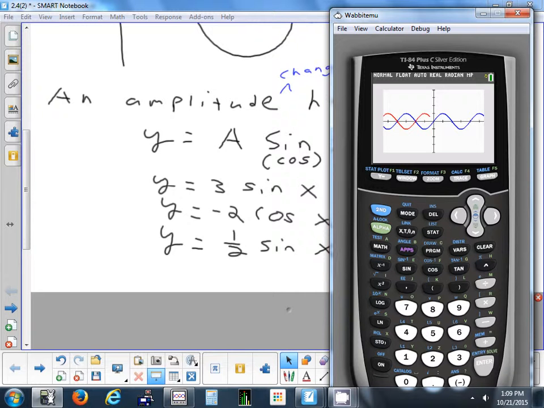But if I just put a negative without any other number, it takes all the highest points, makes them the lowest, takes the lowest and makes them the highest. Basically flips everything. But if I were to just show someone this picture, they wouldn't be able to tell, did he do a phase shift where he just took the red one and maybe moved it to the right, or did he flip it? You can't tell by looking at it. Right? But I could get the exact same picture by doing this.